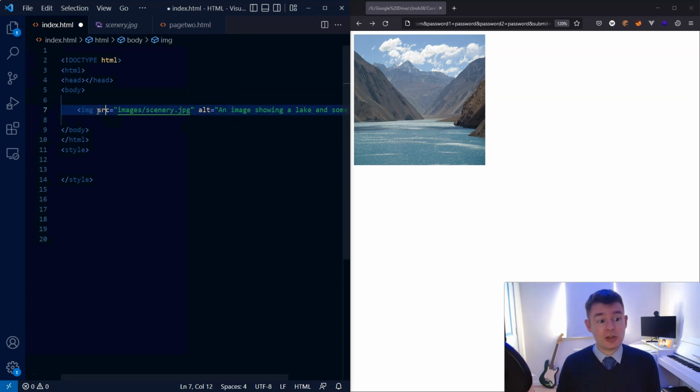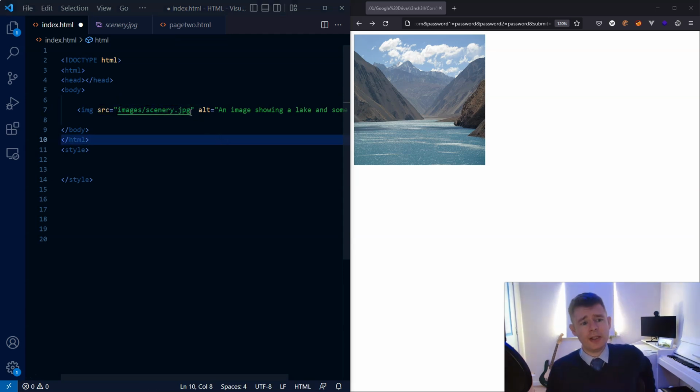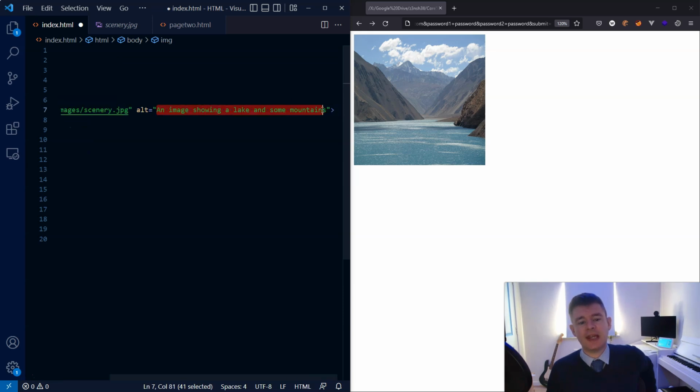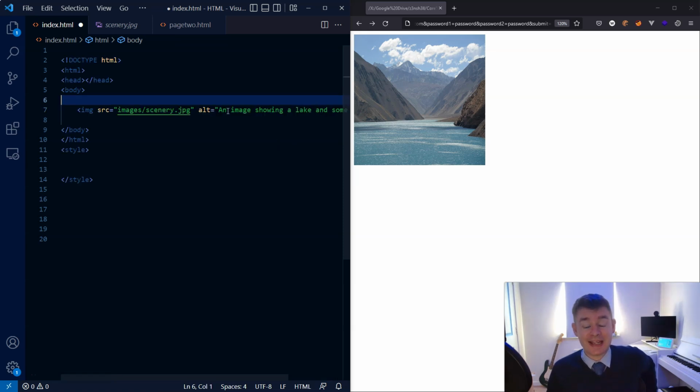In terms of the HTML, you need to know for this, it's actually very straightforward. We just have image. Two key ideas here. We have a source attribute that tells us where the image is located. And by the way, you can use a web address here. So if you want to reuse an image that you find on the internet, you can actually use a link to that image here. And then the other thing we need is the alt attribute, which displays text in the case of the image not loading, or in the case of our user being visually impaired, this will actually give them a text description of the image itself.